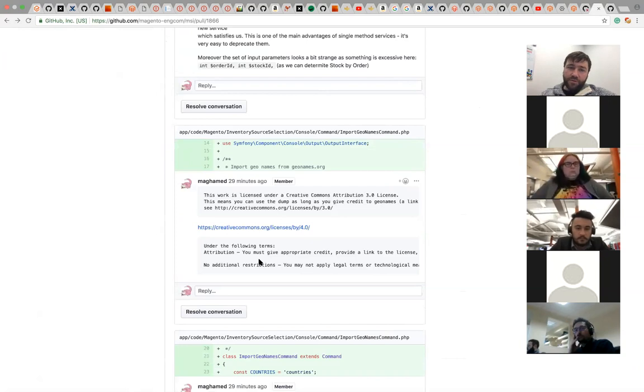And I looked through the license agreement of this creativecommons.org, and actually they allow us to use the database of the zip codes, but we have to mention the URL to the service in source code files.